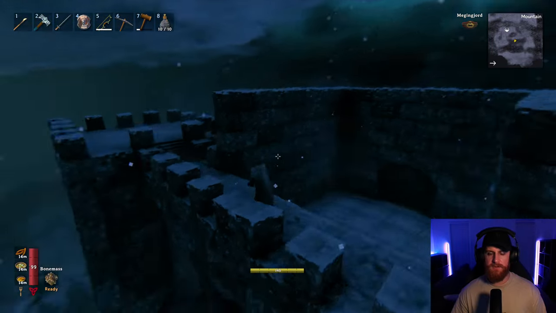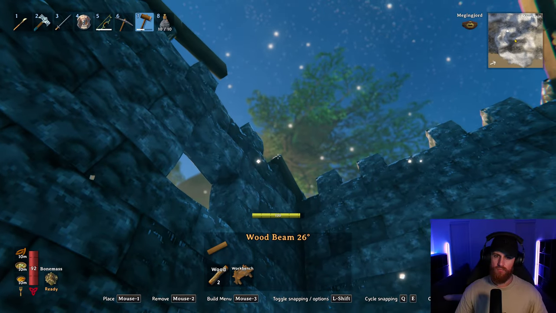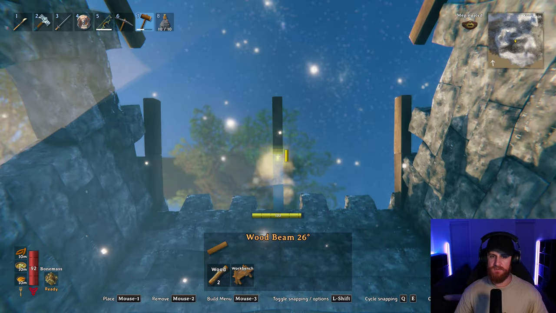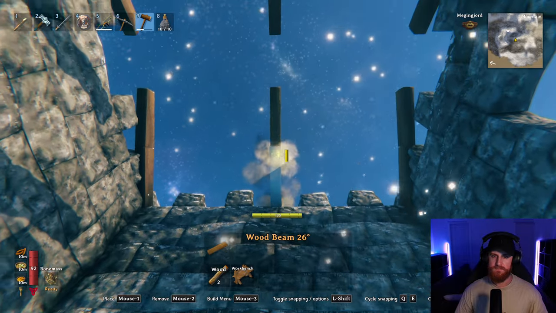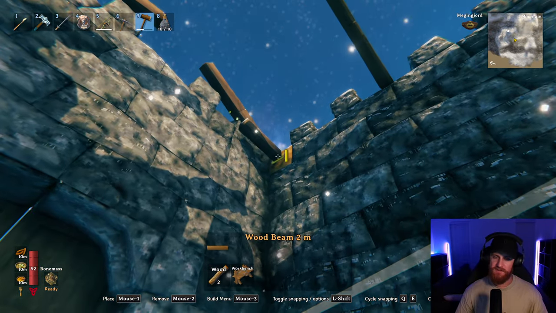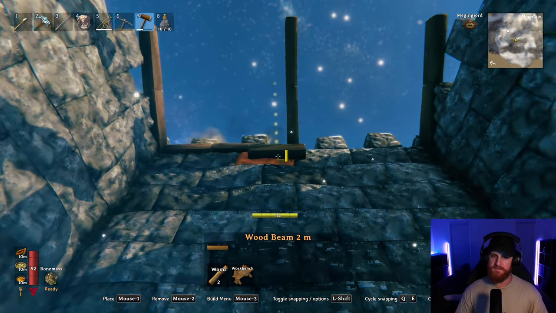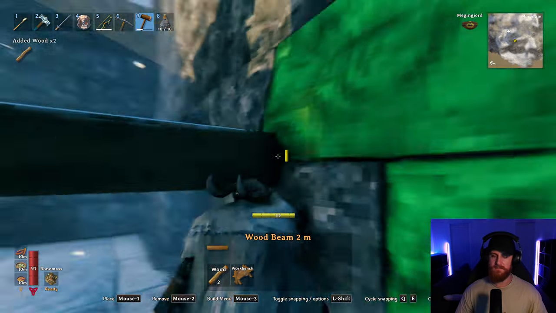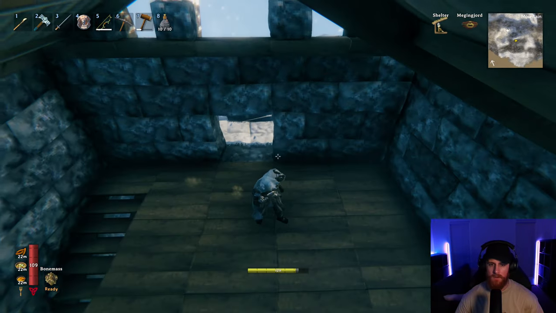All right, cool. I'm gonna get a roof on this. Definitely one of the easier roofs that I've had to do, because it's just a square. It's not a very complex design building. It's pretty straightforward, which is, oops, nice. There we go.